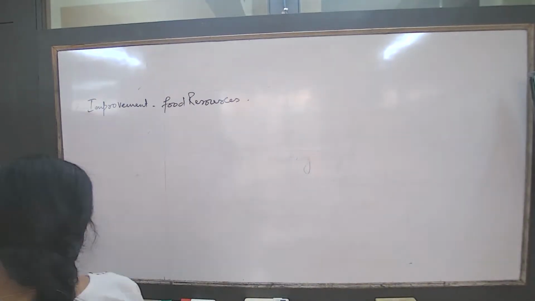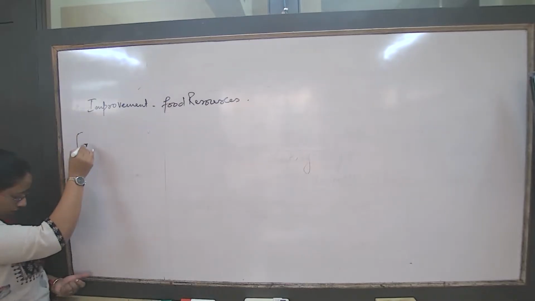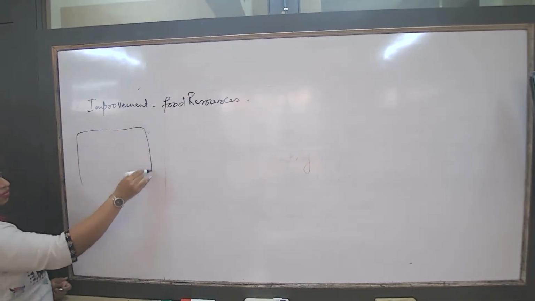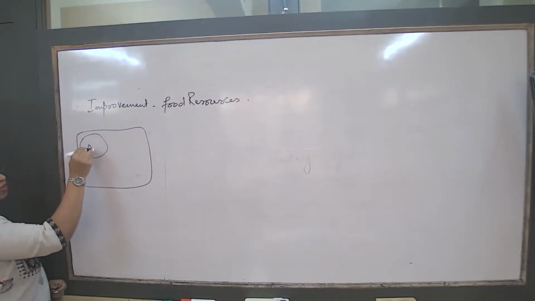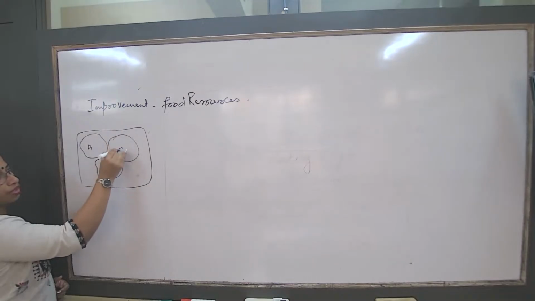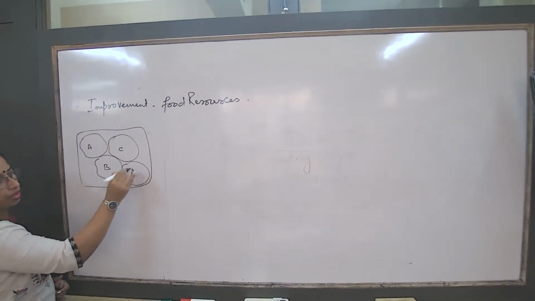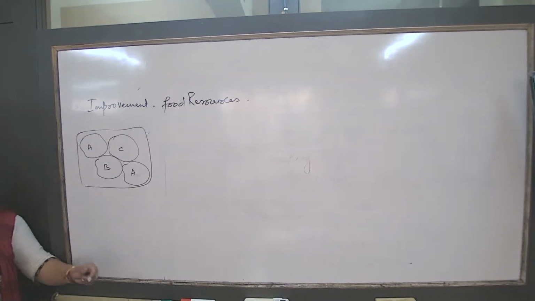Let us start again. If it is mixed cropping, the benefits and the disadvantages. I talk about a plot of land, agricultural land. Now, if it is mixed cropping, then what is it? A type of crop is grown here, a type of crop grown here, a type of crop grown here. What is the benefit and what is the disadvantage?